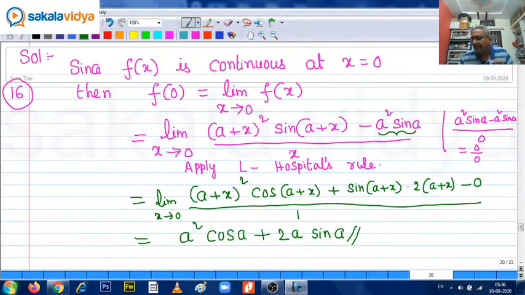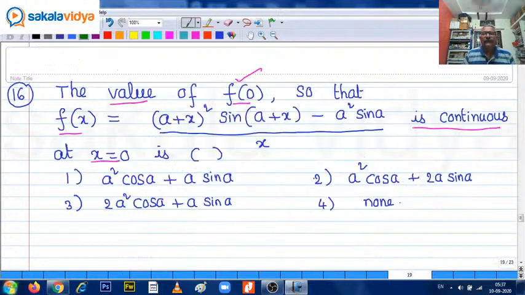Continuity and limits are the same. That means the limits will be actually revised here. Limits 2 or 3 questions, continuity 2 questions, total 4 questions. Second option, yes, absolutely correct.